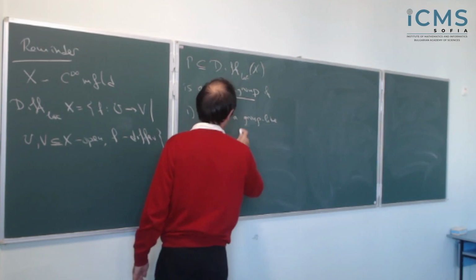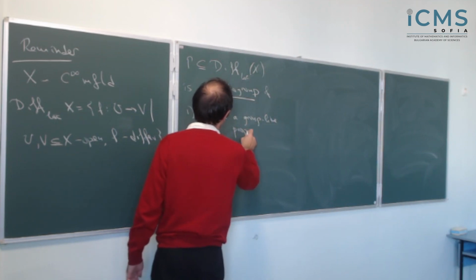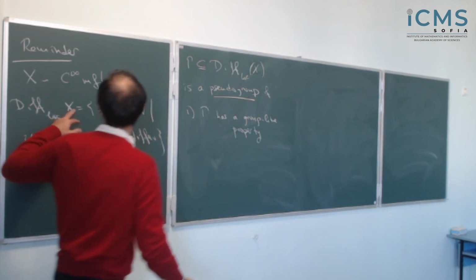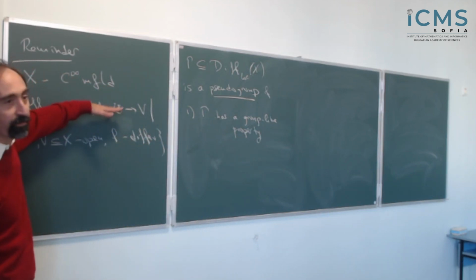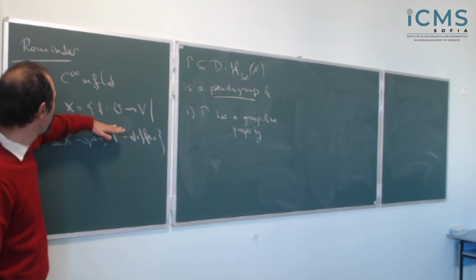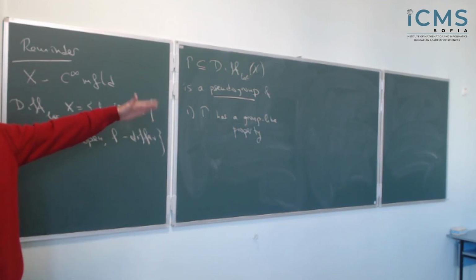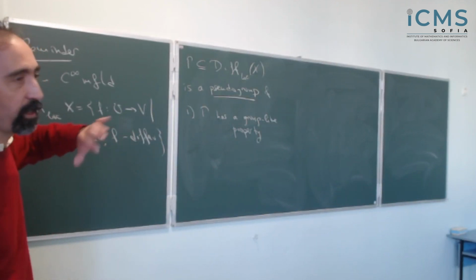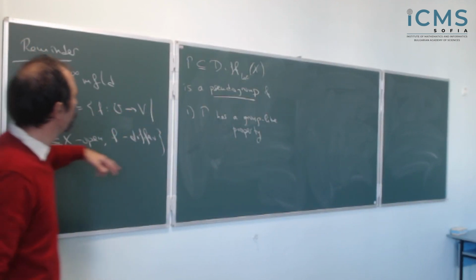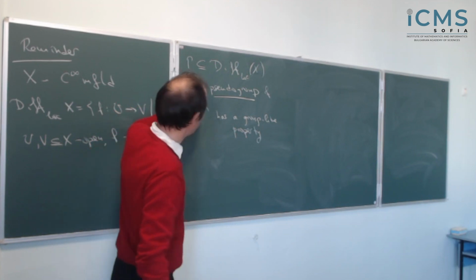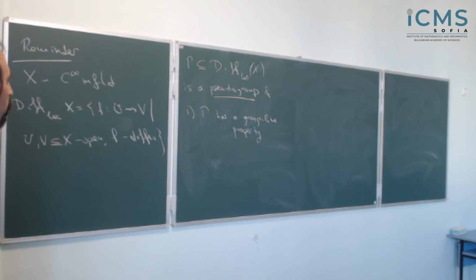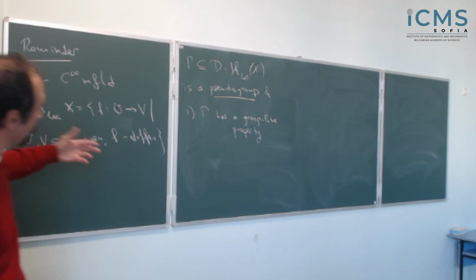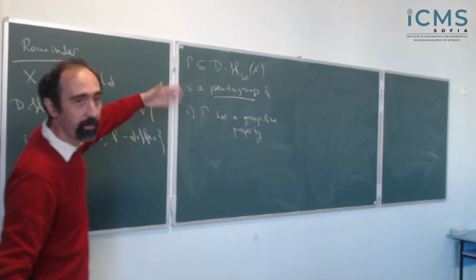I'm not going to write this down, but what this means is you can compose whenever you can compose. In other words, if you take two locally defined diffeomorphisms, if the image of one is contained in the domain of the other, the composition, maybe both of them are in gamma, the composition is again in gamma. You can invert whenever you can invert, namely the inverse of a locally defined diffeomorphism is again in gamma, and the identity is in gamma.